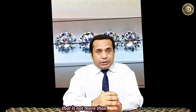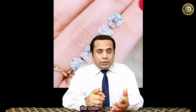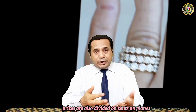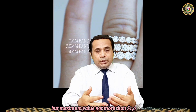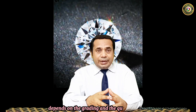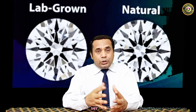If we talk about the price of lab grown diamond, it is not more than $500 per carat. It has the same chemical composition and same color, and the color grading depends on the quality. Prices are divided by points and carats — the maximum value is not more than $1,000 per carat. For the real one, even in points the prices are high, and for one carat it's not less than $3,000 to $4,000 per carat, depending on the grading, quality, and color.